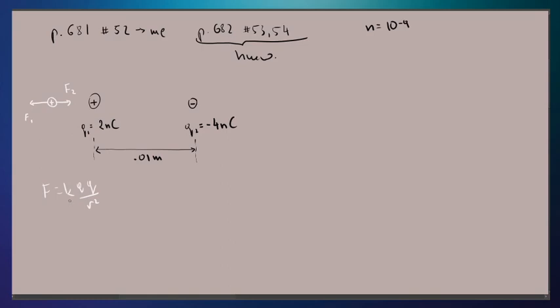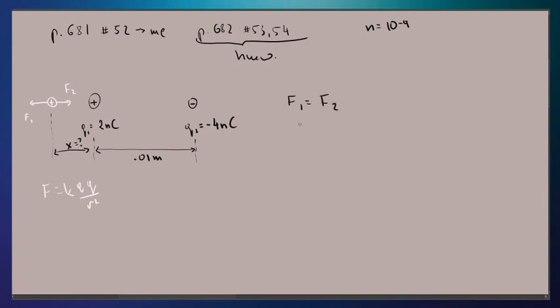So the only possible location is to the left of Q2. Then I can get an equilibrium. Alright, so what I need is a distance here. This is what I'm after. Why don't I call this X? I'll call that X, and it is X that I'm after. So now let's set up the equations. F1 equals F2. I want the equilibrium.